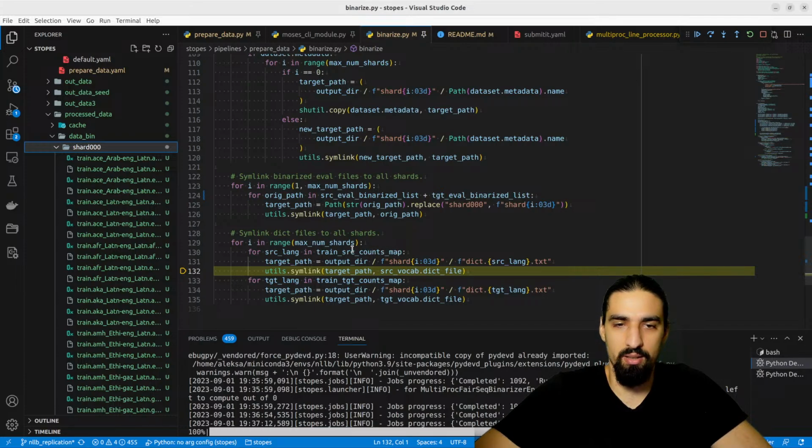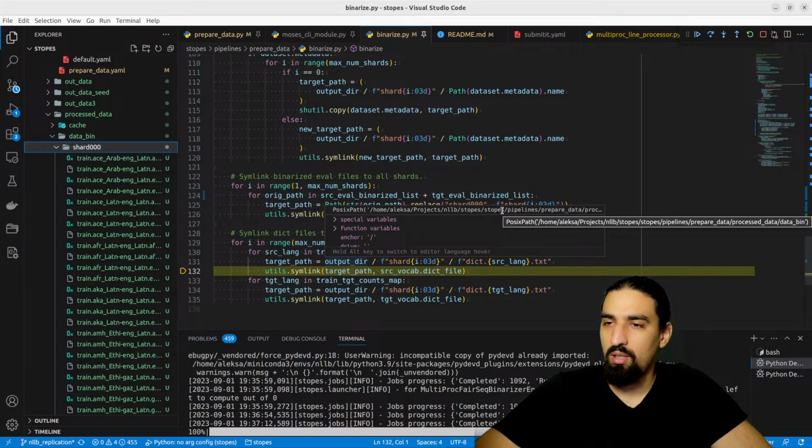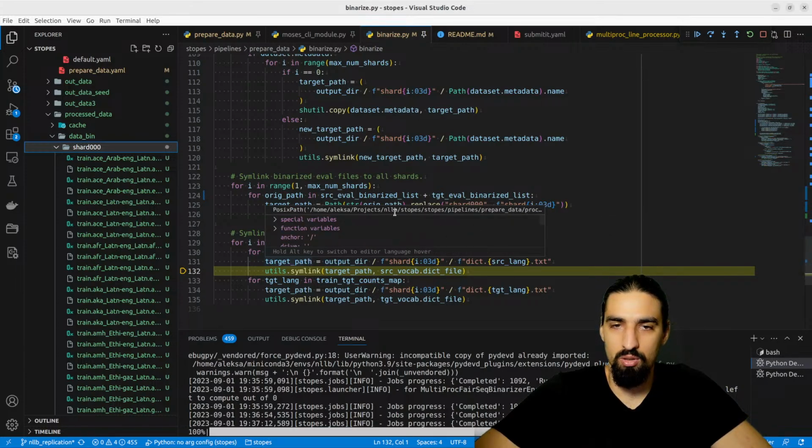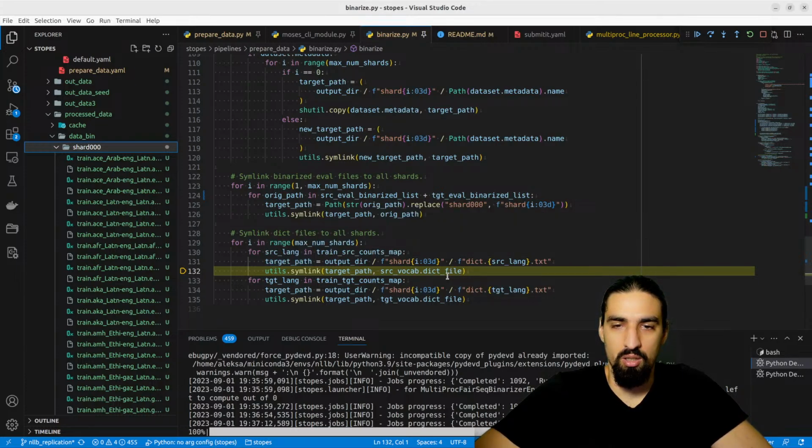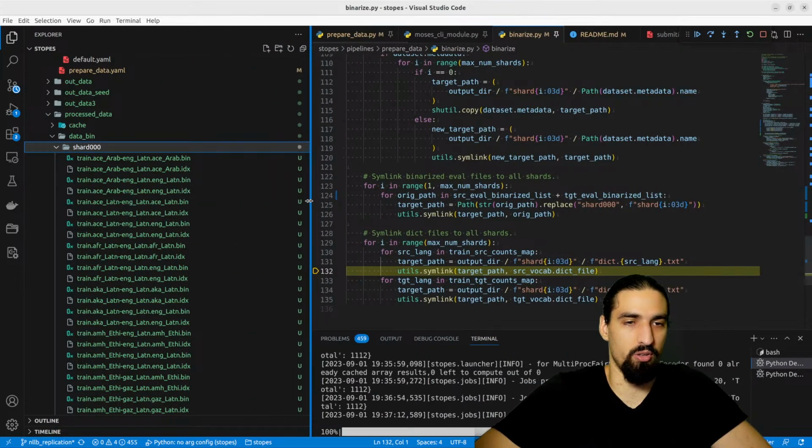And then shard 0. Just a second, shard 0. And then ACE Arab txt. We need to link that to the actual source dictionary, SPM 200. Okay, that makes sense.